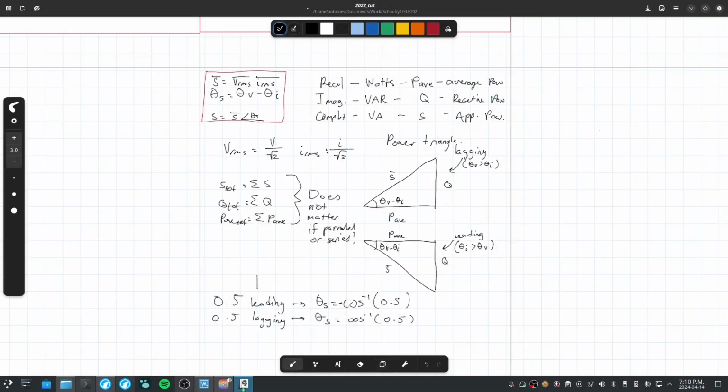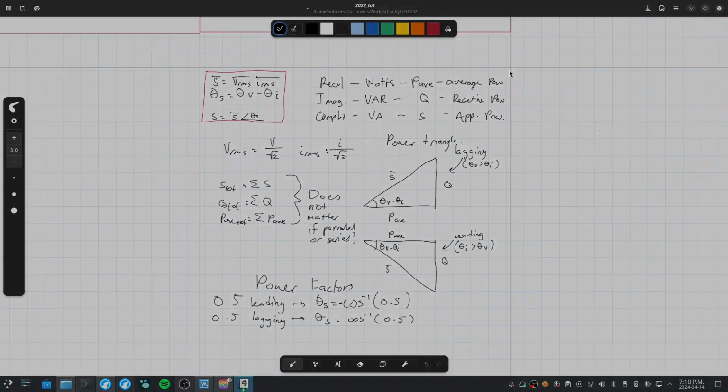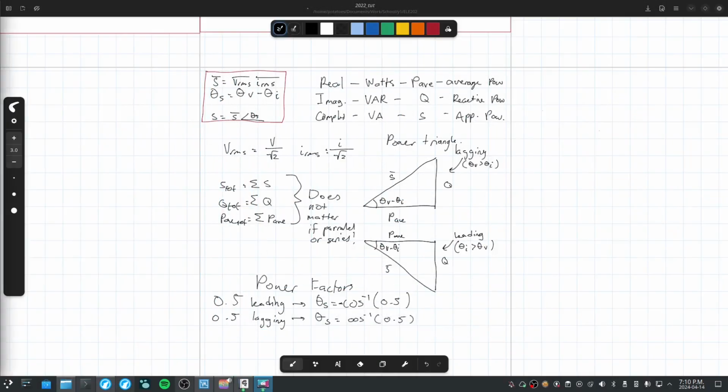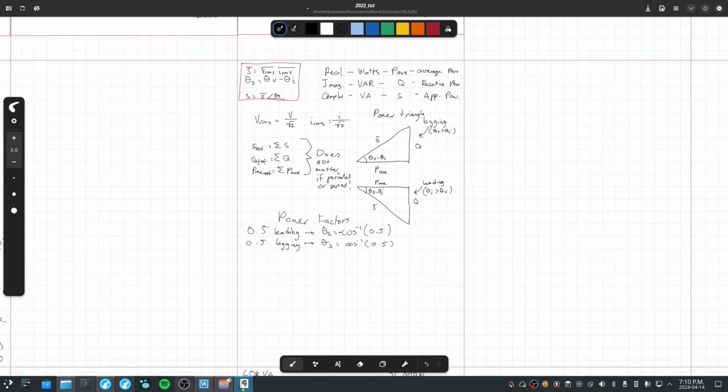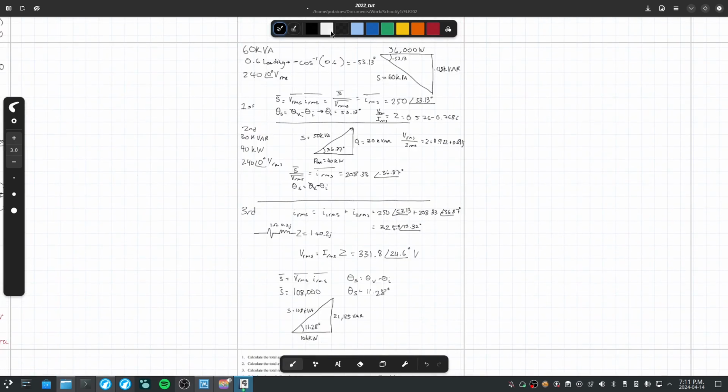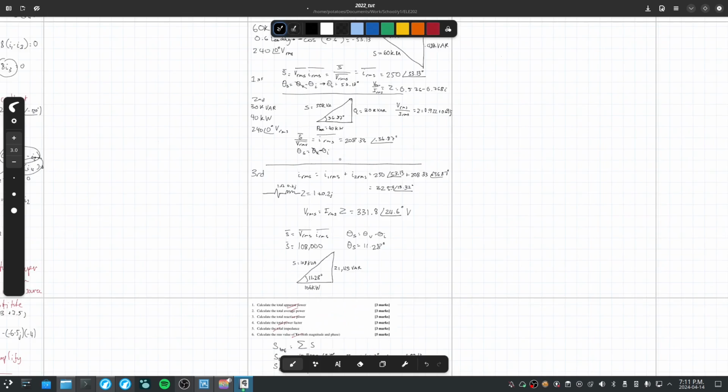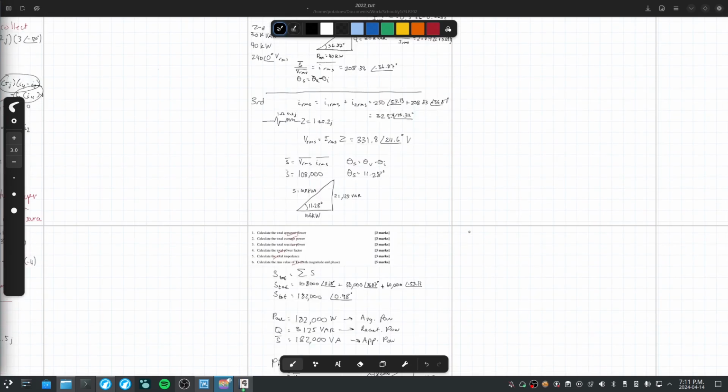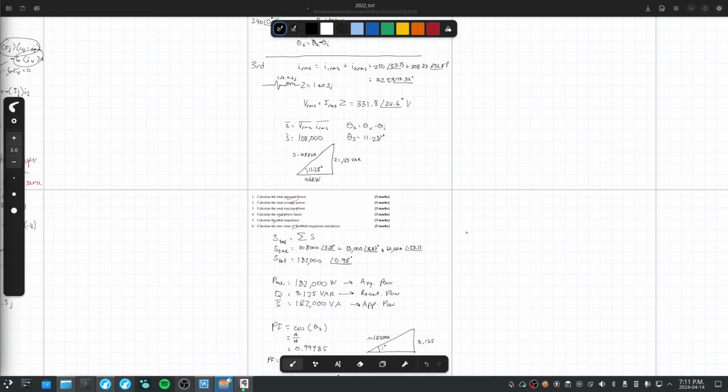These are the power factors. This is just trigonometry. You should be able to do that. There. Copy, paste. This is going to be uploaded later, again. So, I think that's question 5 done. Is there anything else that you want me to clear up or see if I'm missing any part?